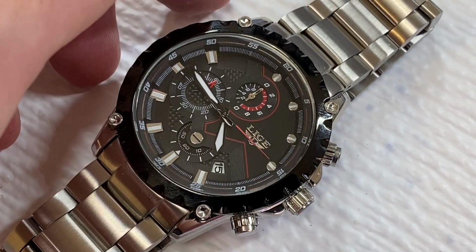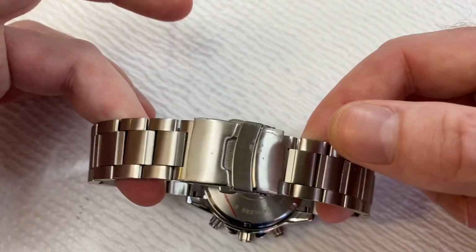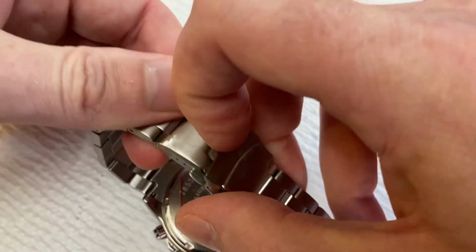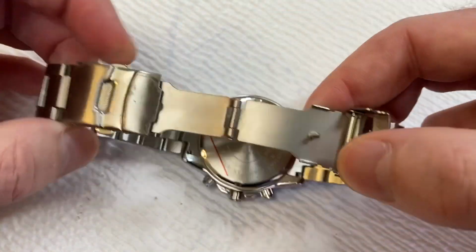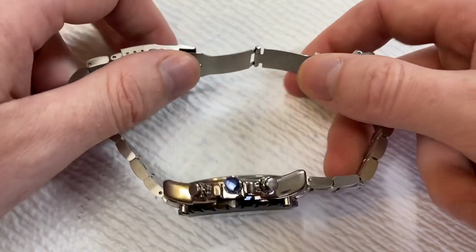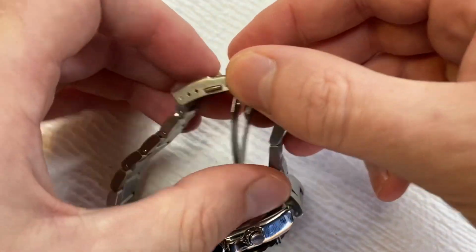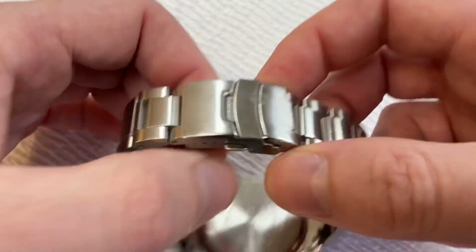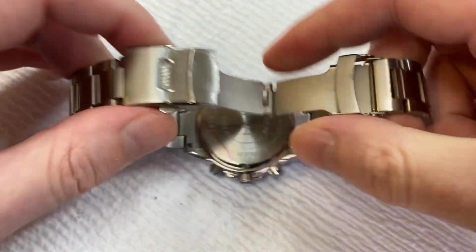The big cons on this one, much like the Nibosi, well, first of all, this clasp is terrible. It's one of these where first you've got to pop this open, then you press this to open the clasp. Really, really cheap, really uncomfortable. Putting it back together is quite a bit of a pain. It doesn't want to close very easily. So I do not like that aspect of this one at all.